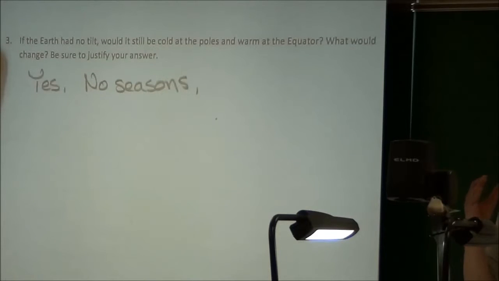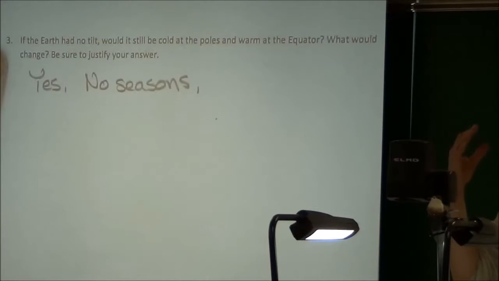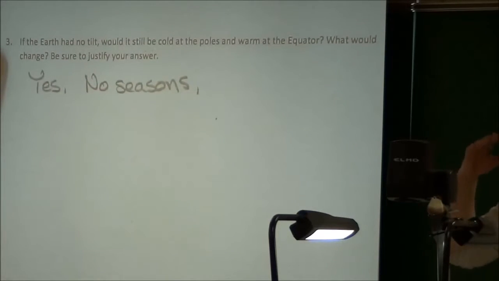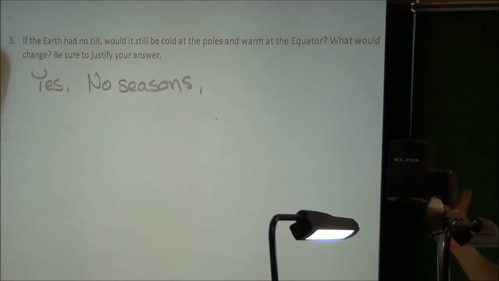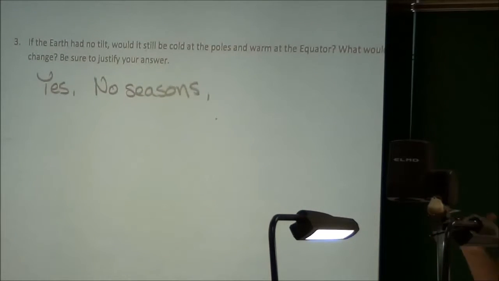So the key here is angle. This is the fundamental idea of why seasons happen and why it's cold at the poles and warm at the equator. It has nothing to do with distance. On the first exam in both classes, lots of people put down distance from the sun is what makes the poles cold, but that's wrong. It's actually the angle. So let's go over that. We can use the flip side of this to discuss this as a review.